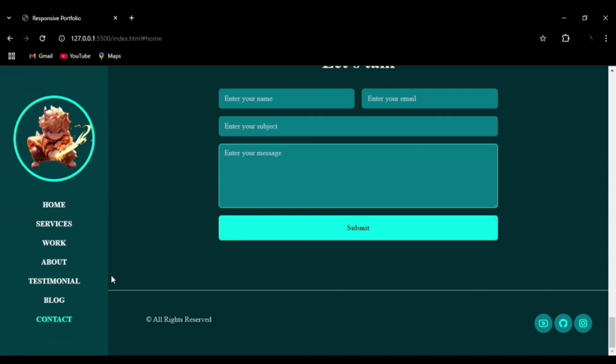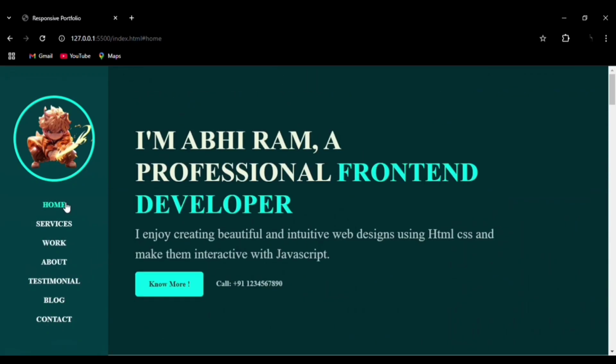The website is entirely responsive, that is, it is available in mobile, tab as well as desktop versions. Right now we are in the home section. We can see the span element. By using the span element, we changed the color of the text, front end development, and you can see the hover effect on the button, the more button, and on the call, the mobile number. This is done by using the after effect and hover combined in the CSS.